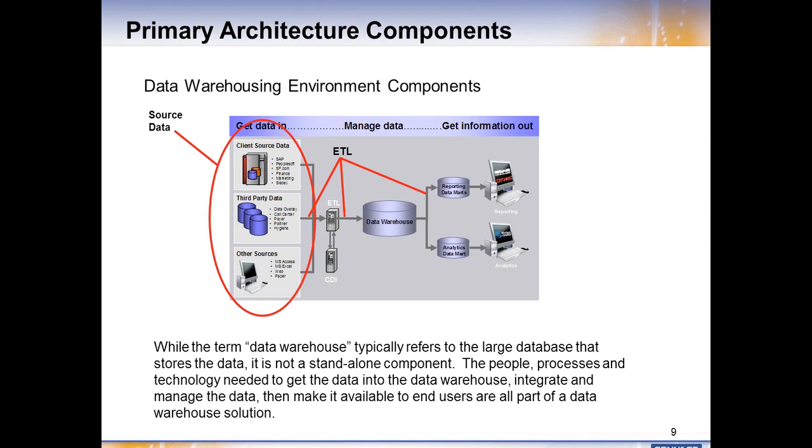But the ETL is the movement of data, really, simply put, from point A to point B. Point A, in this case, is the source system. Point B is going to be our data warehouse solution. So we want to move the data from point A to point B, and then once it's in point B, we can manipulate it and organize it the way we want it to go.